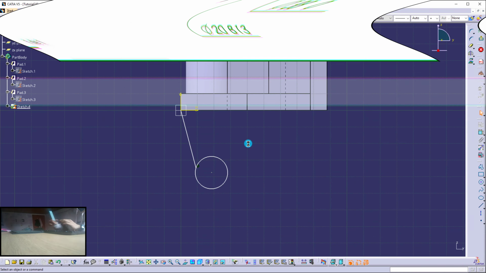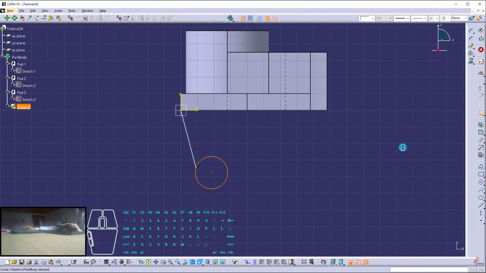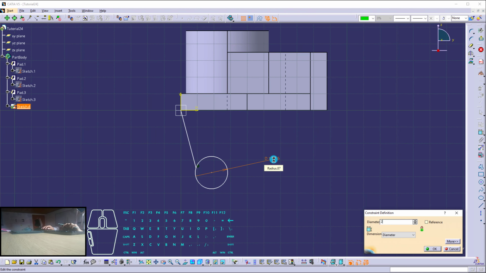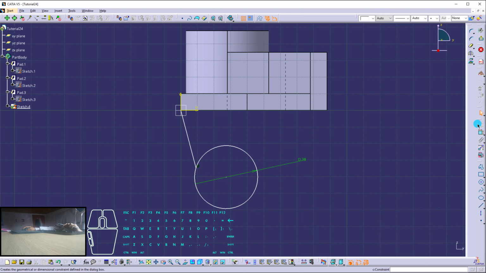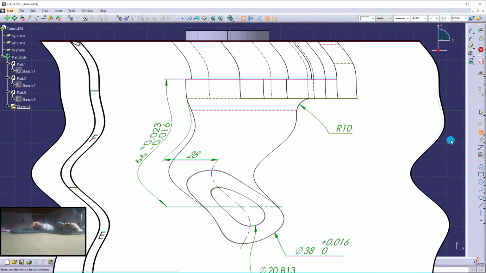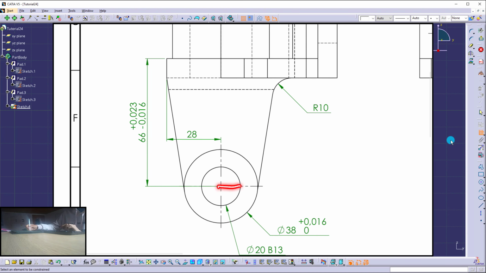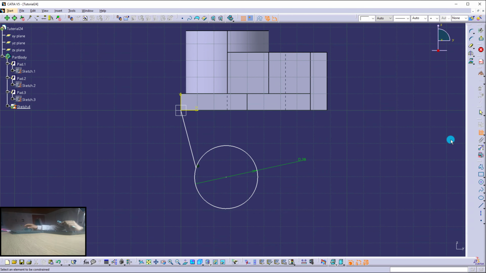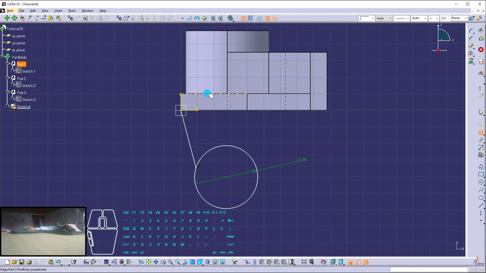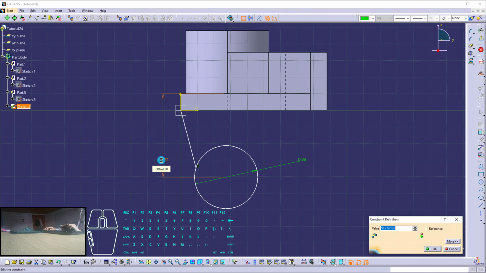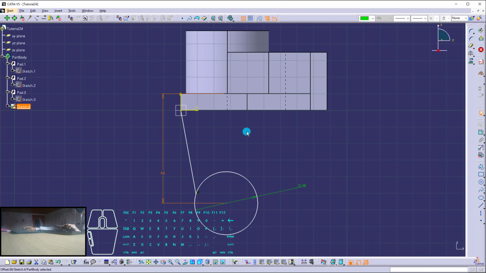So this circle has a diameter of 38 millimeters. Enter. Right here we have that the dimension from here till here it's 66 millimeters. So I can look for the edge and for the center of the circle. 66. Enter.